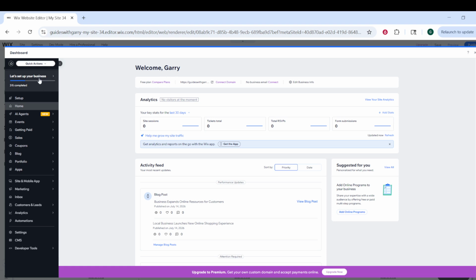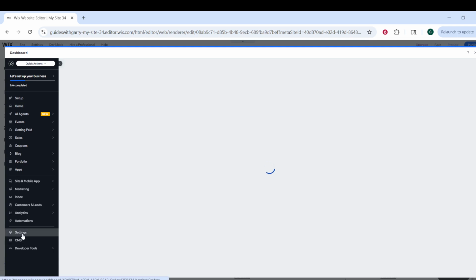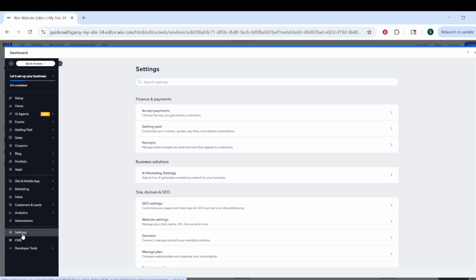First, open your Wix dashboard. This is the main control panel where you manage your site and its settings. Once you are logged in, look for the area that lists your sites or projects. Choose the site that you want to customize because the checkout settings apply to the specific website you are editing. Take a moment to confirm you are on the right site before you continue.